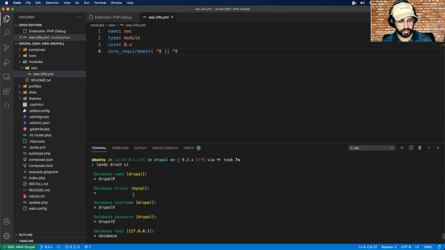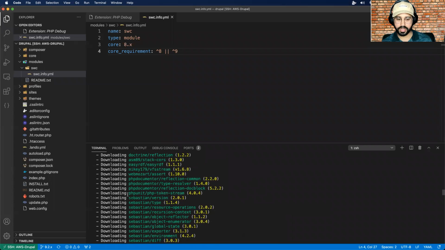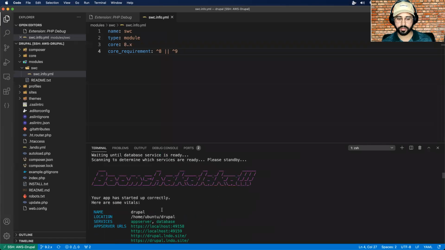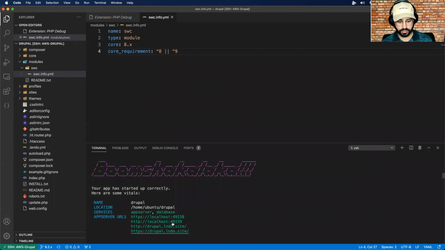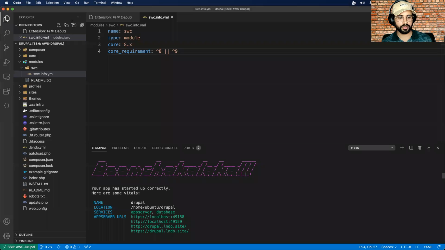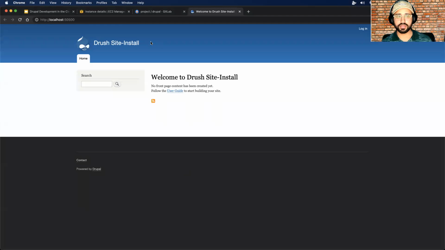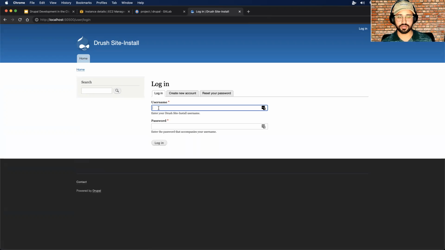So I've copied the username, and earlier we saw that Lando spit out 2 localhost URLs, right? And we said we are interested in the HTTP URL. So let's see how that makes sense. We are interested in this localhost 49159 because this is the HTTP one. If I command click on it, you see it has changed to 5500. It has remapped that to 5500. This will only work with my VS Code. It wouldn't work for anybody else. So if an external user wants to access this, they won't be able to. That keeps the instance very secure.